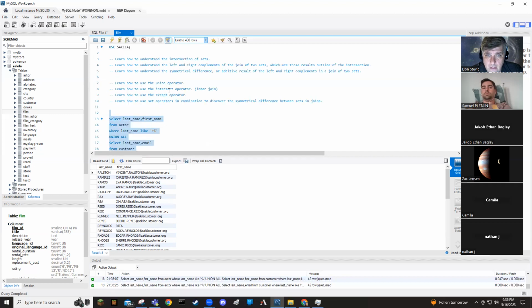Intersect. The intersect operator is an inner join. So if you ever feel like you should use an intersect operator, just do an inner join. It's the same thing. The except operator is interesting because up until about 8 months ago, the except operator did not work in MySQL.